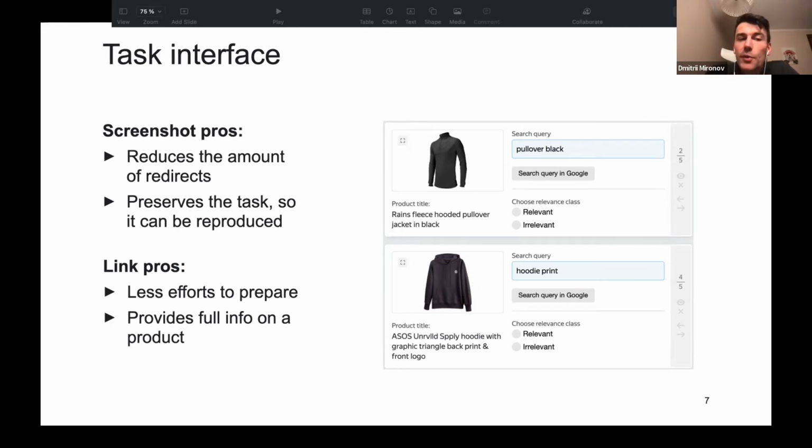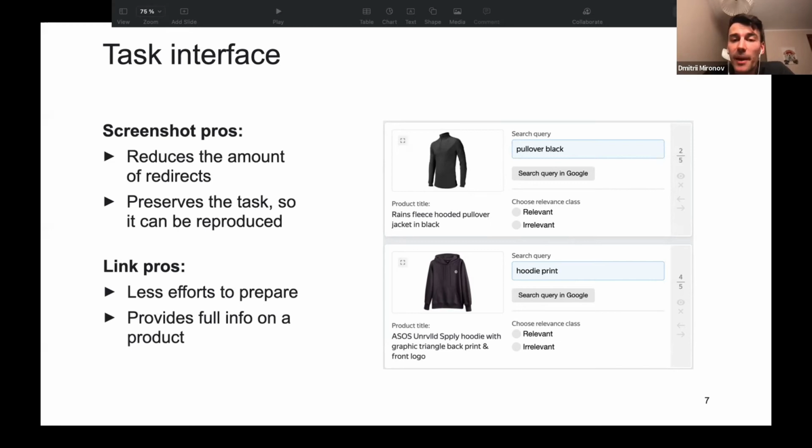First of all, it reduces the number of redirects. So if all of the info is presented right here in front of you in the picture, then you might label the task much quicker. This will save time for the performer. And also it preserves the task. Some links might break and will lead to products that are not on the marketplace anymore.